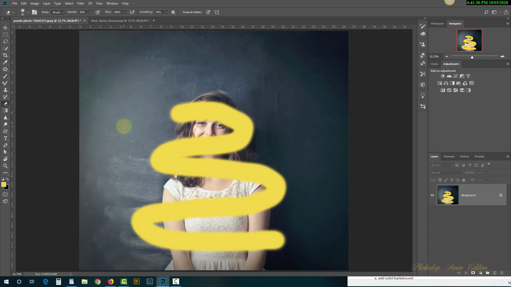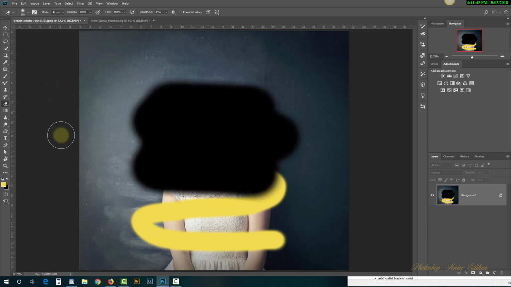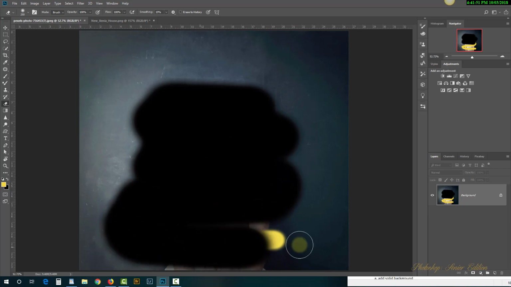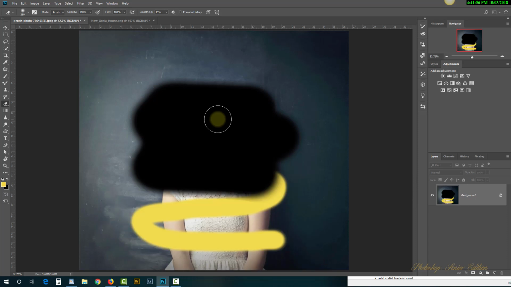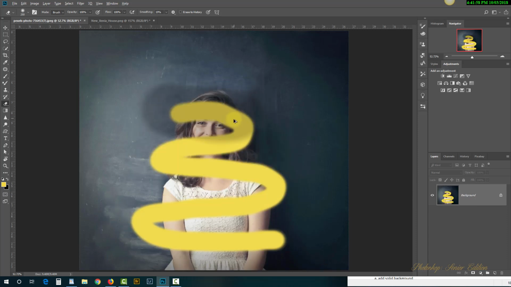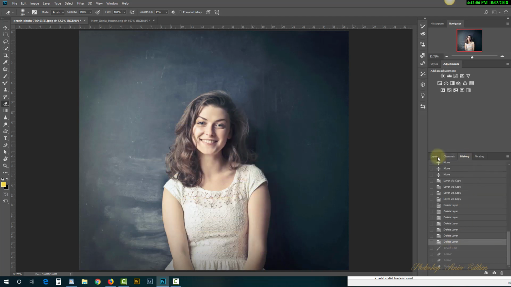If I make that brush bigger and try to erase that, that should be on 100%. I'm erasing everything. I'm erasing back to the background that's behind this. Or actually, there's nothing. That's just the way the image is. It's black back there. So that won't get rid of anything because it's all on top of this one layer. Let's just go back in history and get her where she was.